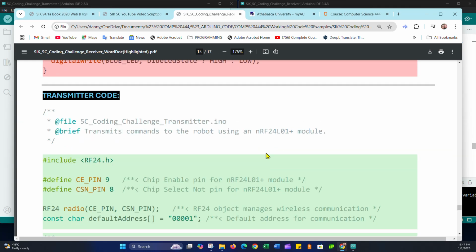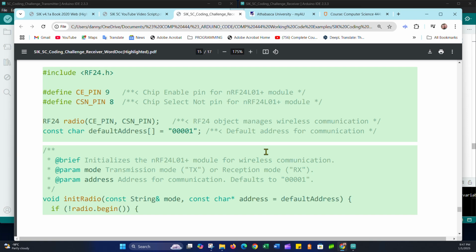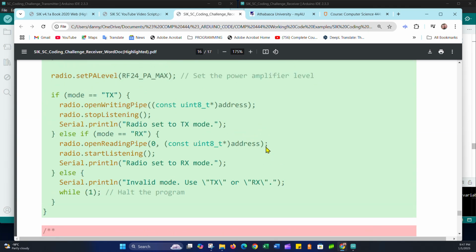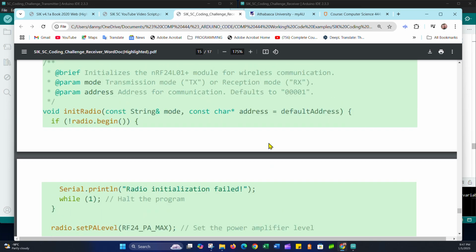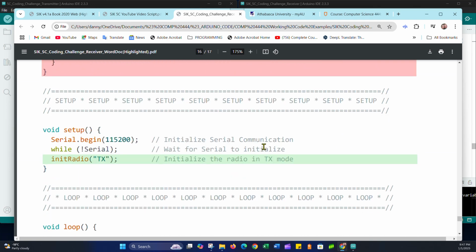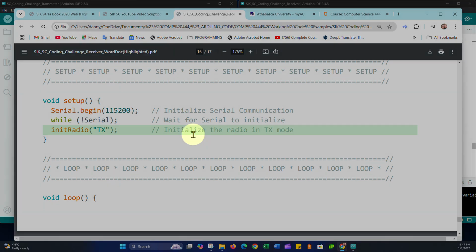So those are the quick little bit of functions. You can see already a lot less code for the transmitter. Just setting up the radio and then handling the serial input, because I'm going to be typing something in. And then my setup function is really simple. It sets up the serial monitor again at this higher baud rate, high enough to be really quick, but low enough that it's not going to cause too many problems. Again, you could just put this at 9600, as long as you have your other code set up at 9600 too. Make sure they have the same baud rate.